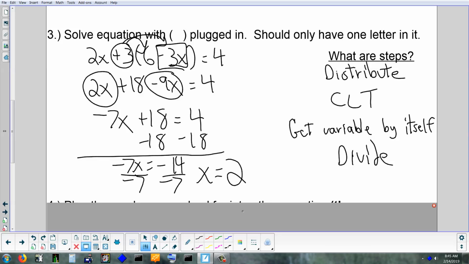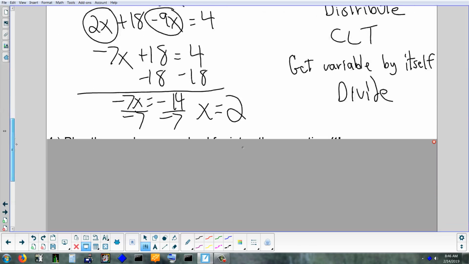So now I've solved for one of the variables. Like Mr. Hager said, we've done probably the hardest part. We've got it isolated, we've plugged in, we've solved. And remember, these steps, 90% of the time, unless like the one we did in the warm-up where y was by itself in both equations, that's going to change these steps. But most of the stuff we do for substitution, these are going to be the steps. Distribute, combine like terms, get the variable by itself, and divide. So that's step 3, probably the hardest part.